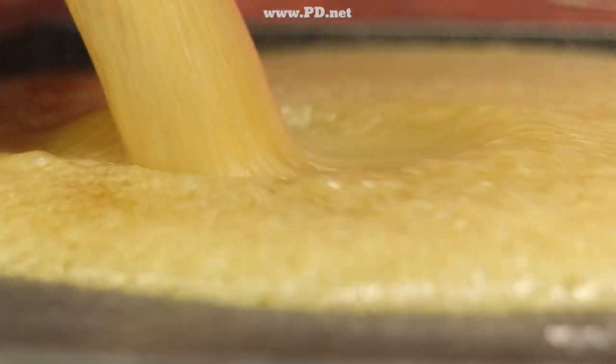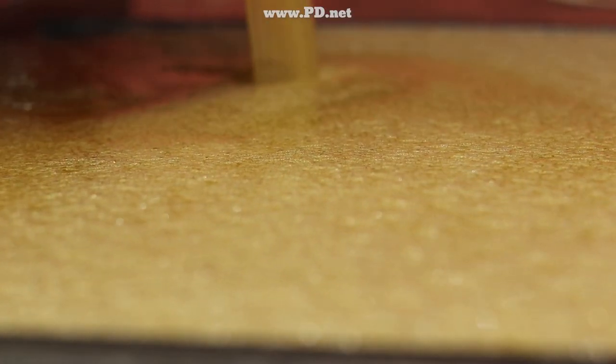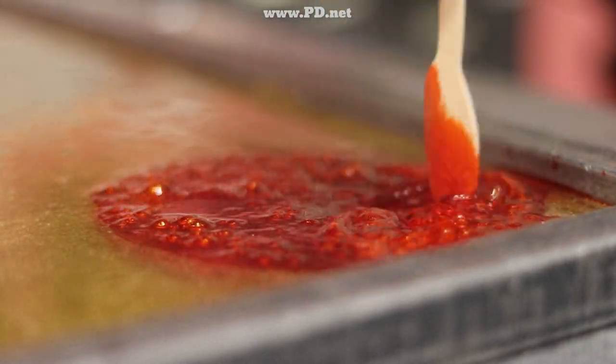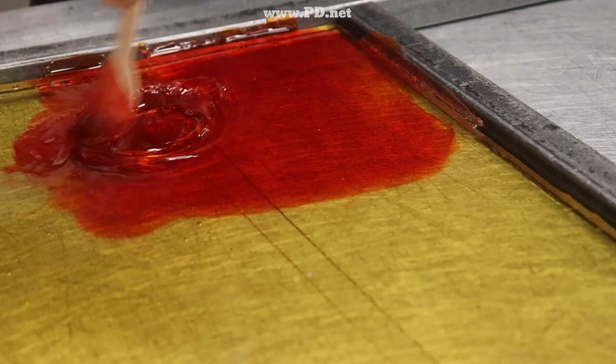The sugar is heated up and it's already flavored as a peach rose, and of course a peach rose should be colored orange. So he's adding the orange food coloring and stirring it in the hot sugar. The bubbling you see is the water boiling off from the food coloring, getting rid of the water so the candy becomes hard and not sticky.